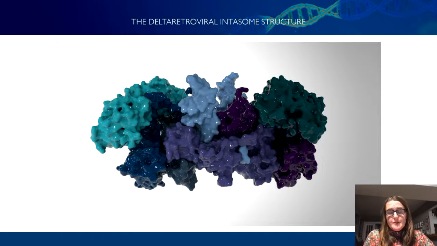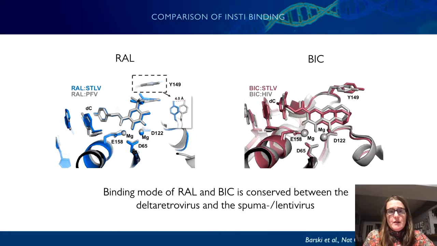We took this a step further and solved the structures of the intasome in complex with raltegravir and bictegravir. These 2 integrase strand transfer inhibitors are FDA approved and function very well in blocking HTLV1 infection in our tissue culture model. What we observed is not that surprising: although the sequence conservation within the active site between different retroviral integrases is very low, the binding mode of these drugs is highly conserved, explaining why these drugs are so potent in blocking HTLV1.